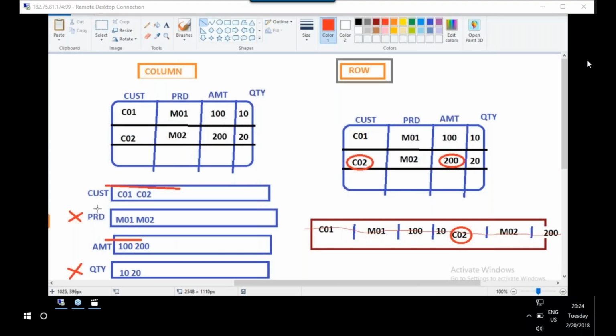Skips product and quantity. So that is the advantage when we store data in a column orientation. It need not scan all the columns. It only scans the columns that are requested by the user. So that is column orientation.